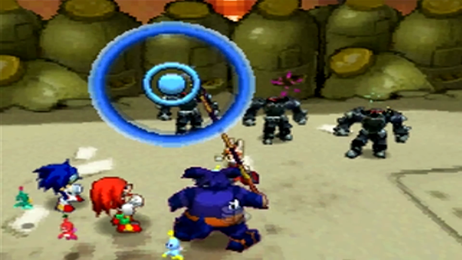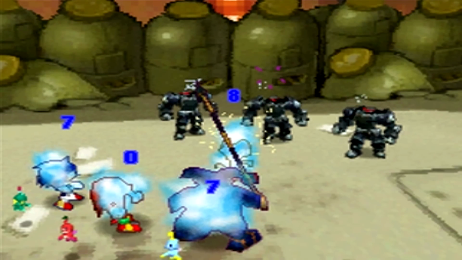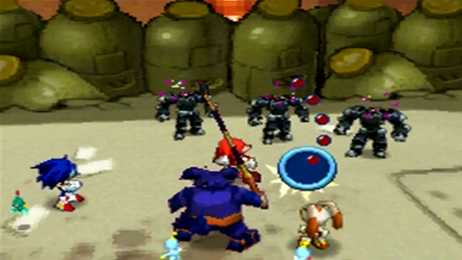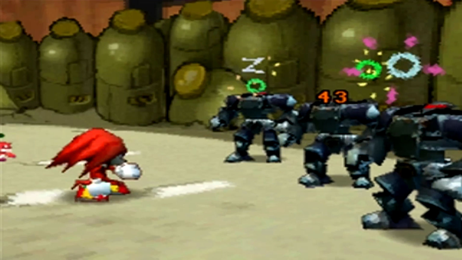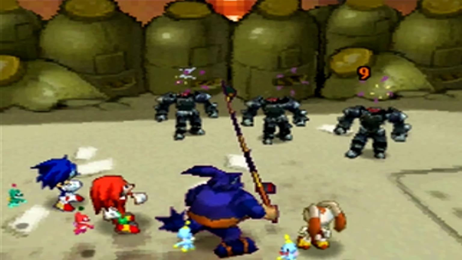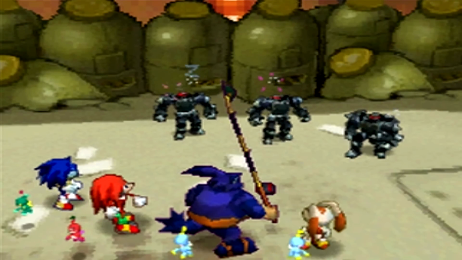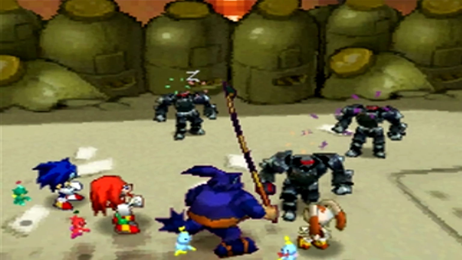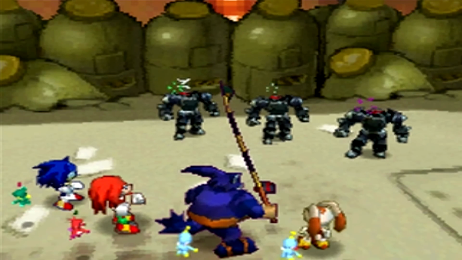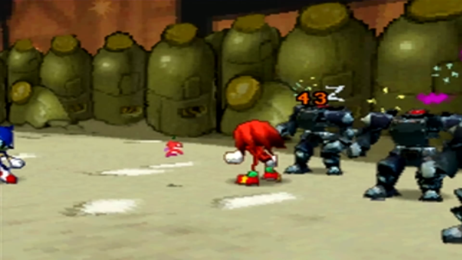I wish Cream was a bit slower. At least she gave almost all of us something. Thing is that Knuckles basically gets nothing. There we go. See there, look at that. They have such strong armor. Oh my gosh. Why is Big the Cat's defense so solid? He's a big, big dude and his defense is so bad.